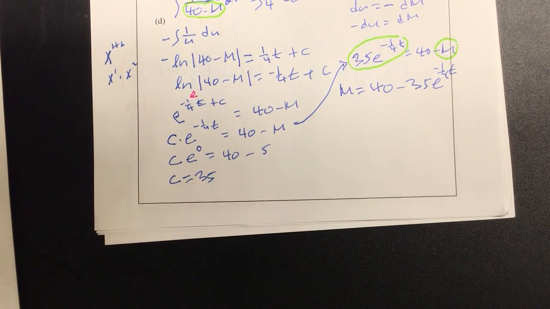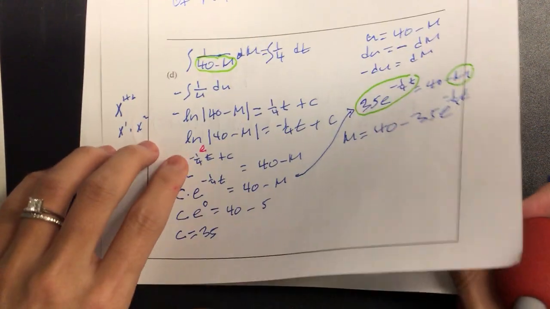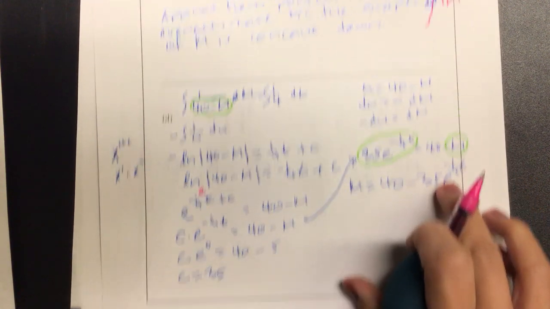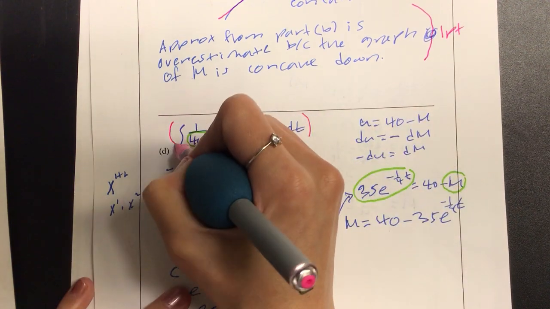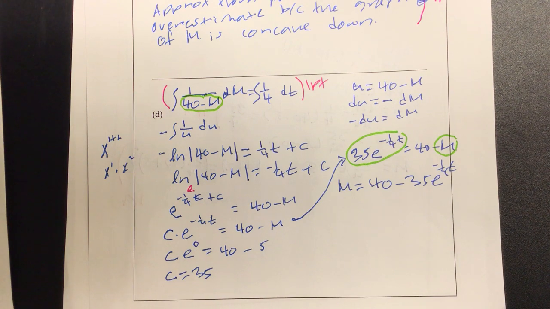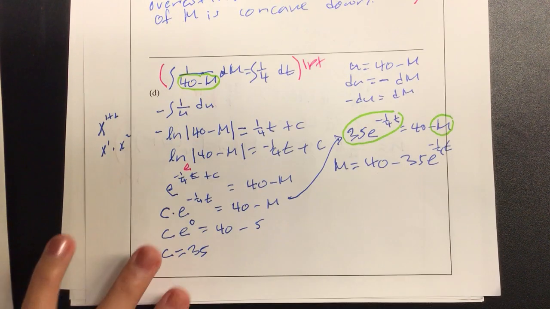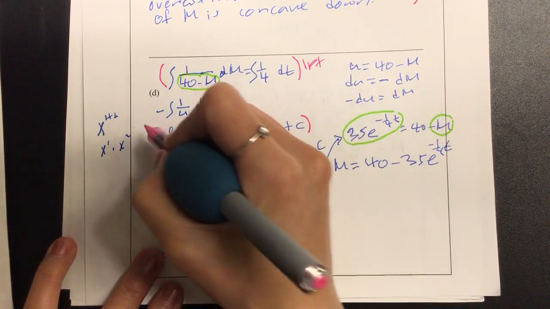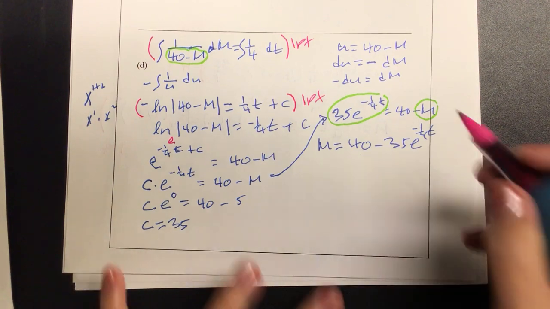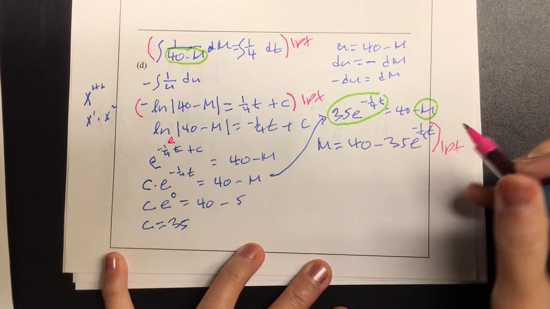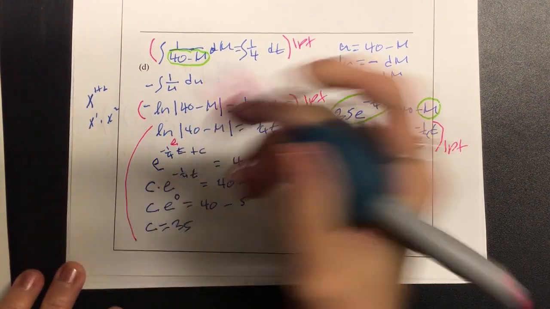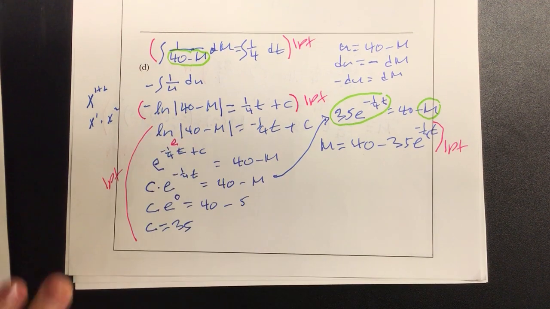So let's see if they asked us to explain it. Where's my thing? Yep. So our point system: all this is 1 point. Can you separate the variables? Put the m's together, put the t's together. Hopefully everyone's going to say yes. And then having this value over here is another point. Our final answer, of course, is 1 point. And then the whole chunk to find the c value is another point.